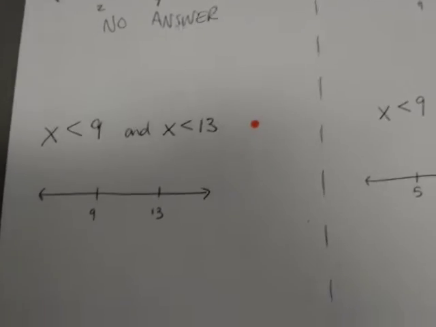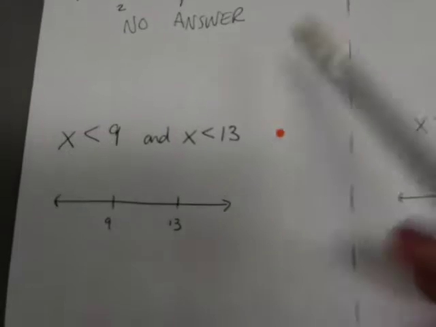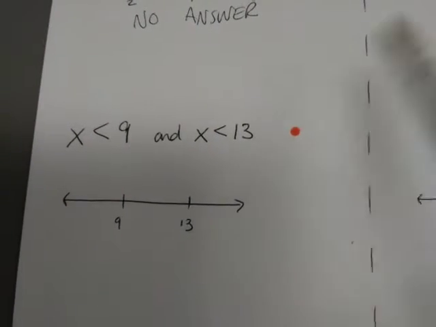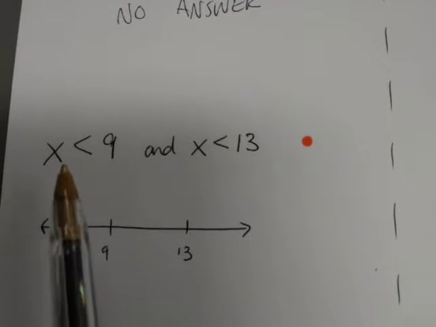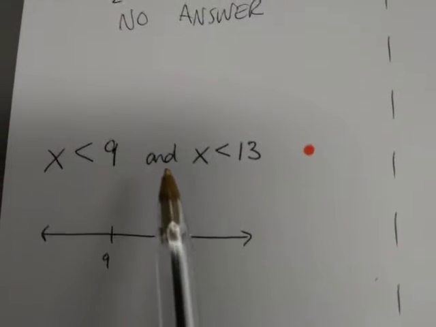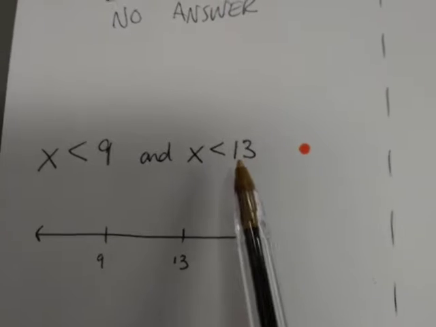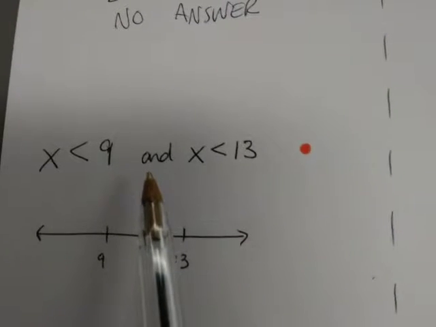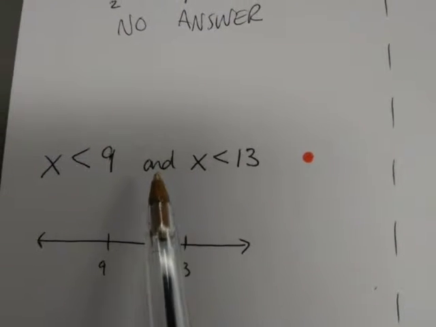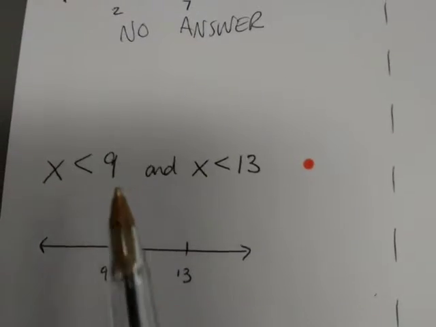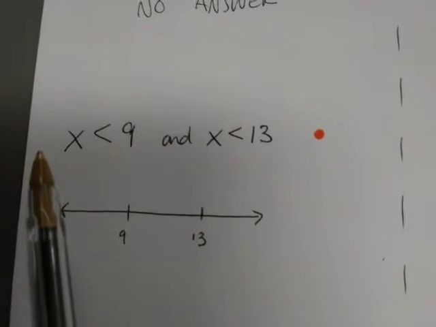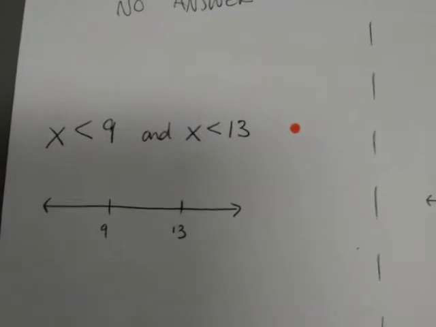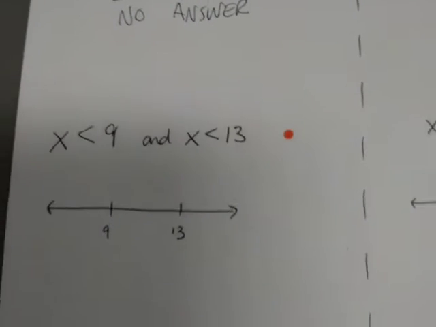Moving on to the last and that I want to show you, and has an orange dot on it. You'll see why that has an orange dot in a moment. I want to know where I have numbers that are smaller than 9 and also smaller than 13. Notice on this one, you actually see the word and. That happens sometimes. So if you see it, you know right away. Or you also know that for and, if it's squished together, like either of those two, it is an and inequality. So for this guy, I'm going to use my pencil to show the shading on this one because I'm going to erase some stuff actually.